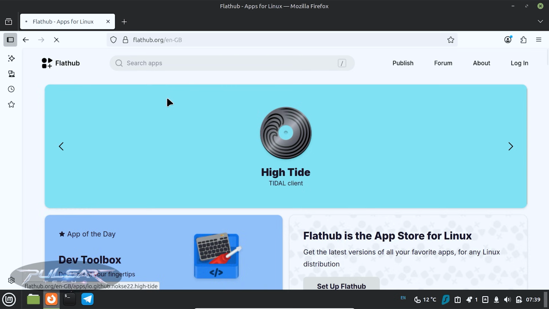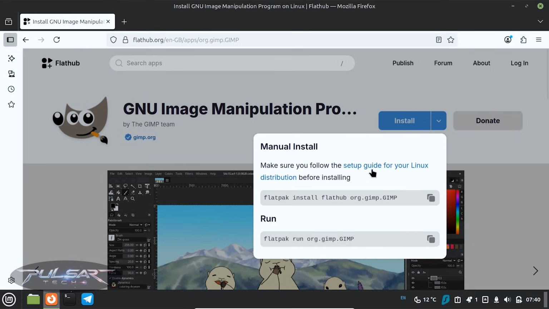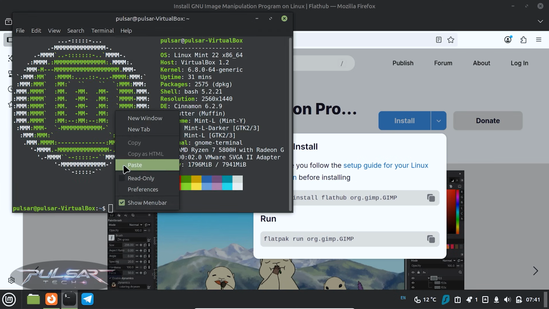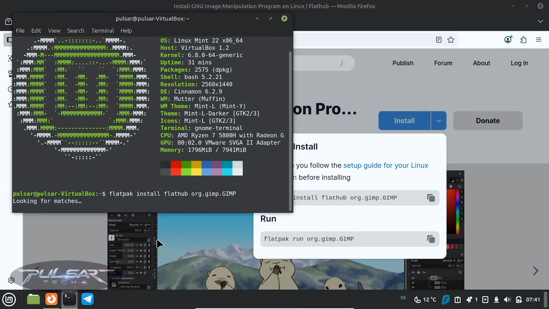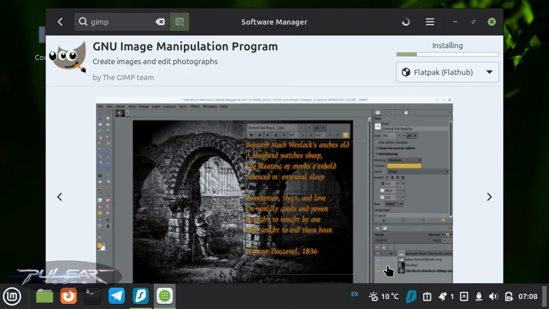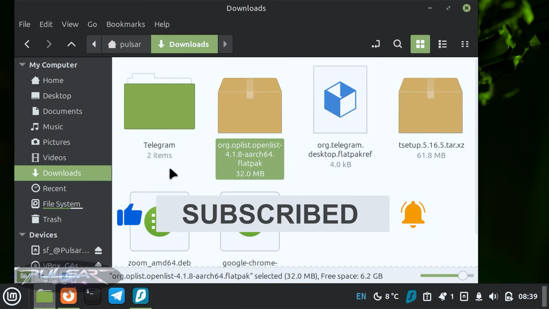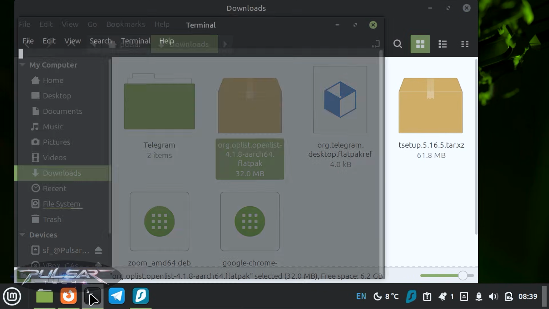In this video, I would like to show you how to install Flatpaks on your favorite Linux Mint system. It is actually super easy to do, but I've been getting quite a few questions in the comments about how exactly to set it up, so I decided to make this quick video to walk you through it. Whether you want to grab apps straight from Flathub, or use the built-in software manager, or even install a random Flatpak file you downloaded from somewhere on the internet, I've got you covered. Let's jump right in.